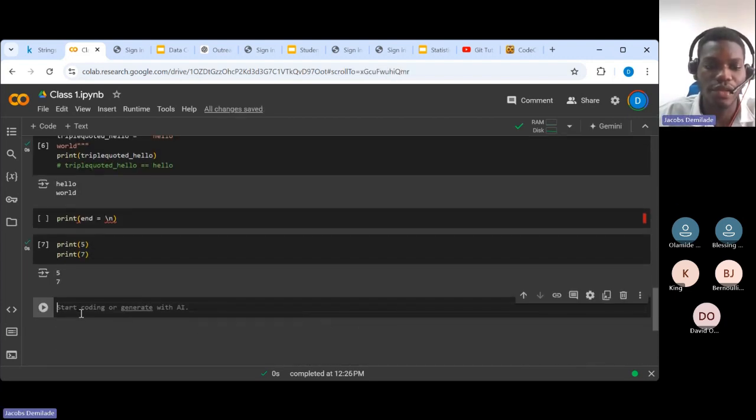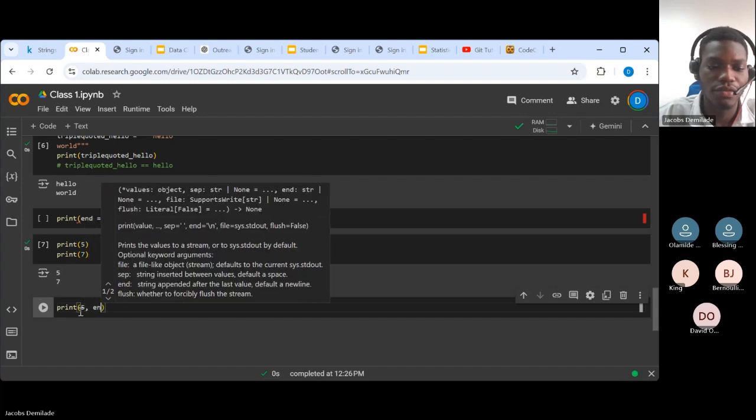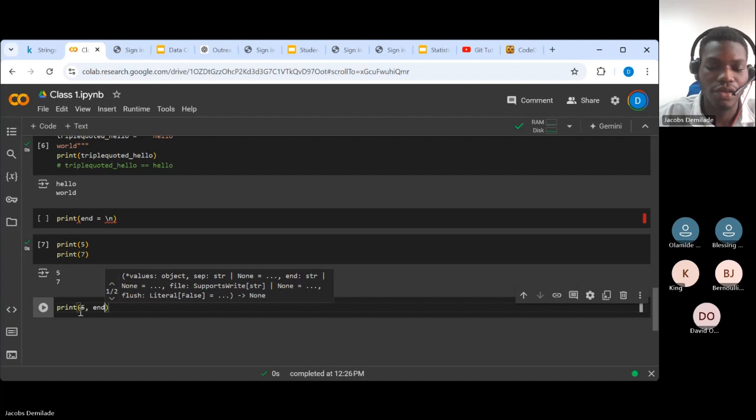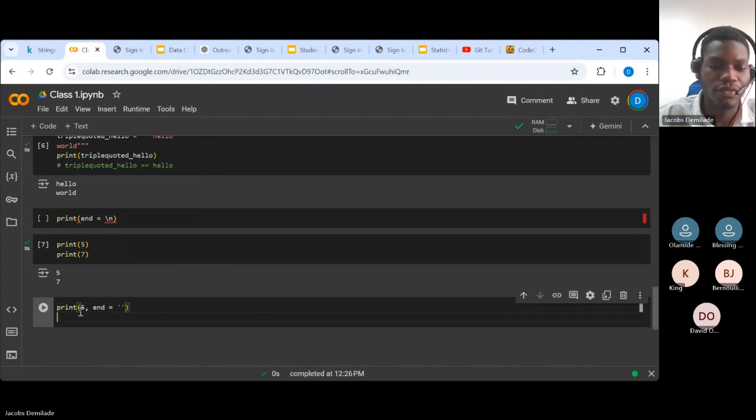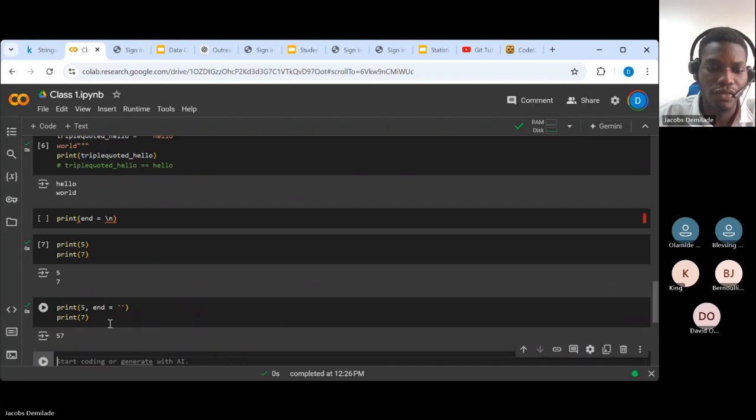Why are they not printed on the same line? If you want to change that, print 5 and 7. So you see that I printed 57.